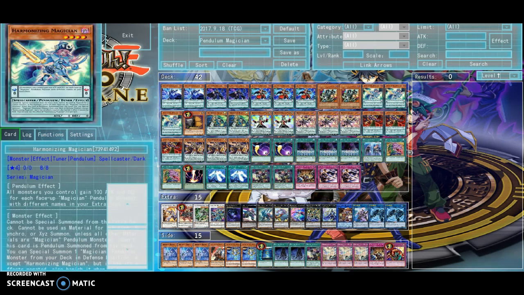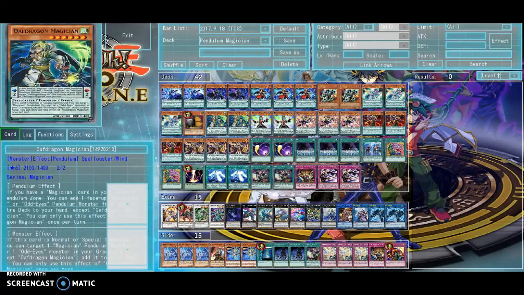3 Harmonizing Magician, because it's a lot of normal stuff. A Max C, Double Oath, which has been debated about. Why people play Double Oath is because if the first one gets destroyed, you want to be able to have the second one. This Oath Dragon Magician makes your plays go longer, and it brings back your extra deck Pendulum Magicians to your hand. It's just a really good card you should be playing too.